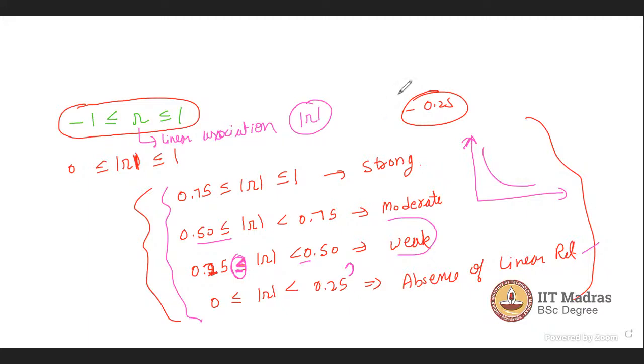The same criteria applies for the point biserial coefficient too, right? Yeah, that's what I was about to mention. Absolute R? Absolute means you have to take the positive only. If you are getting the answer as minus 0.75, absolute means you take the mod, so it's 0.75. Okay, so it is absolute R. Okay, yeah, thank you.